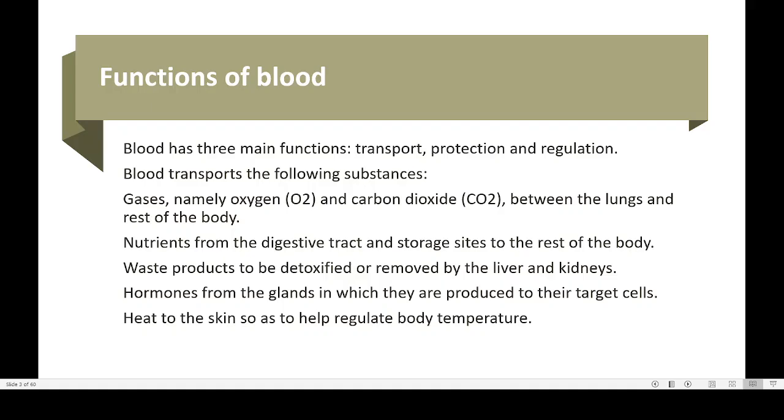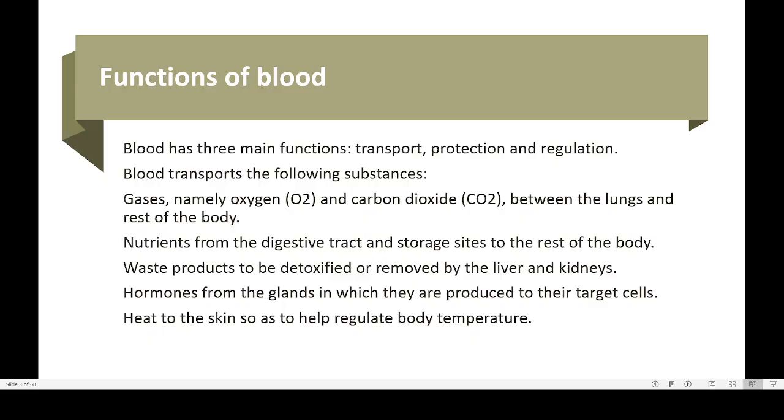The reason is that when blood is moving from the center of the body to different parts of the body, the blood is actually carrying the warmth. What is the temperature of the blood? 38 degrees. That warmth or heat of the blood will be carried to different parts of the body. Mainly in our body, the heat is generated in the region of the liver. The liver is the primary organ producing most of the heat in our body.